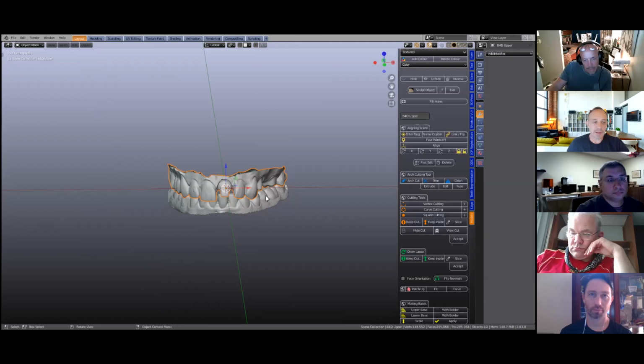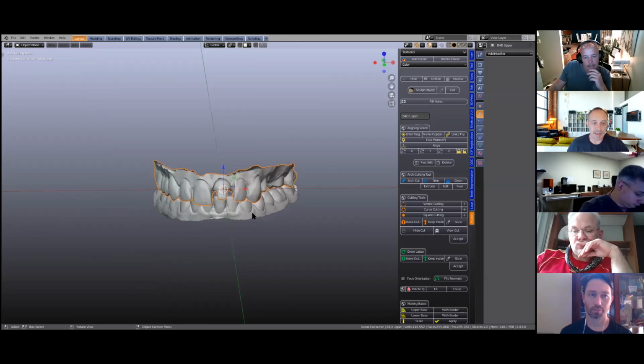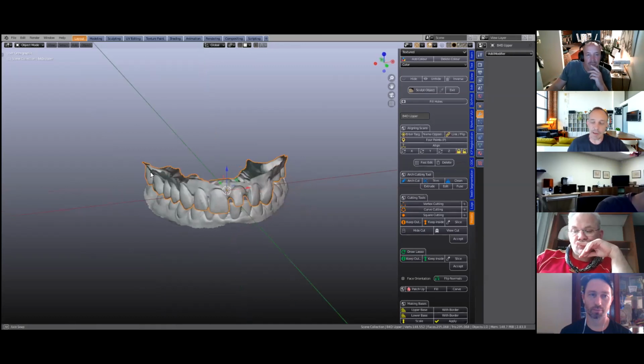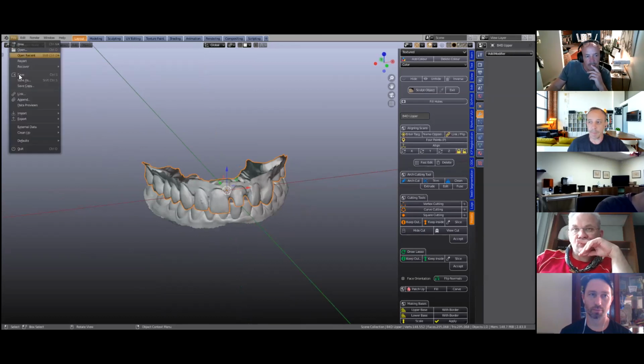Often scans are imported into Blender in the wrong orientation. So if you take model making from A to Z, this is really the number A. You've got to align it into the center. Michael, can you just show us briefly how to do that, even if it's just a manual alignment?